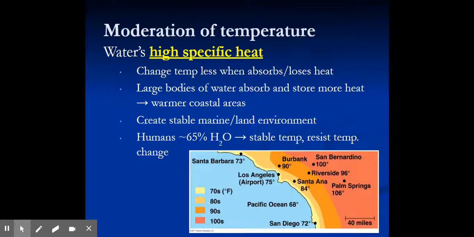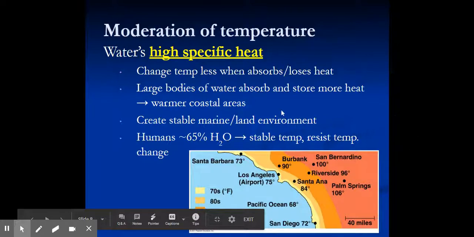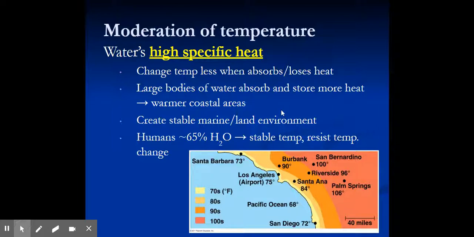This is one of our last properties we'll talk about for water, what's called high specific heat. Basically, it means that water is able to hold on to energy. Water will cool things down very quickly because it will absorb that heat energy. Here's an example over at the coast of California. We can see the closer you are to the water, you're going to have the cooler temperatures. As you move away from the water, you start to have higher temperatures. This is caused because of the amount of water that's next to it absorbing all that heat energy.